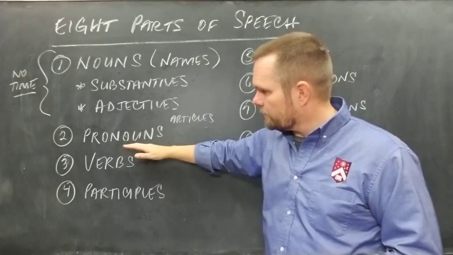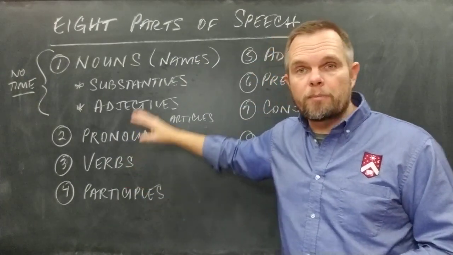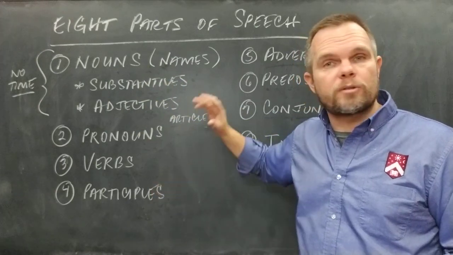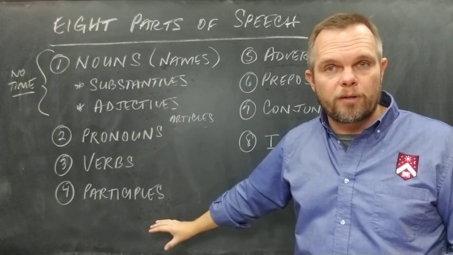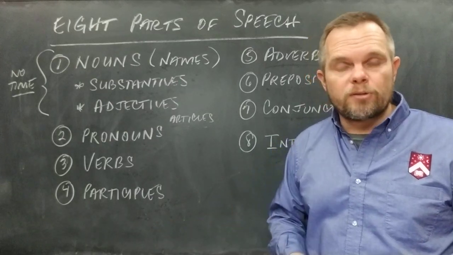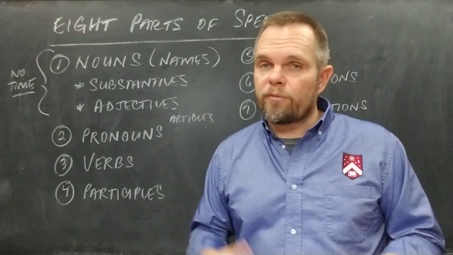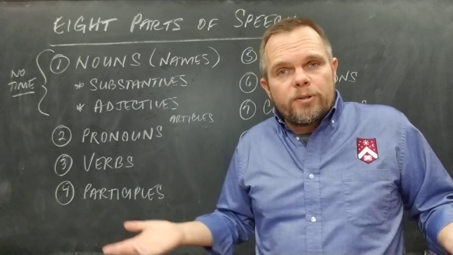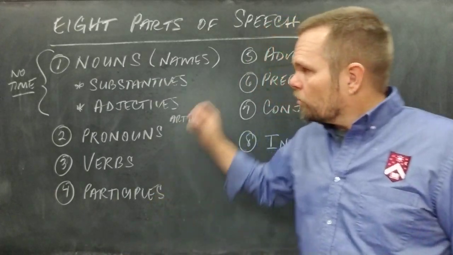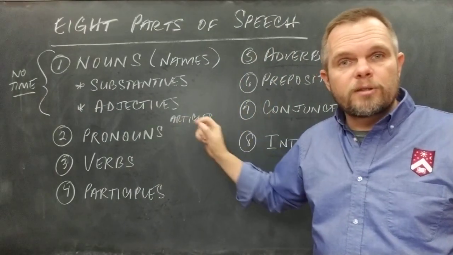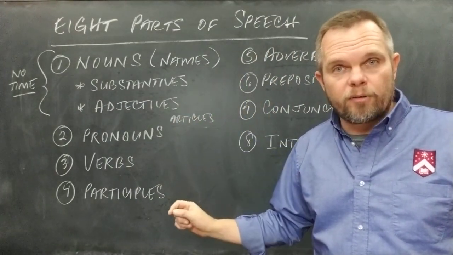We then need to go study the pronouns and the verbs. Remember I said these have different forms. We need to go study all those forms and learn all about each of these parts of speech. And that's what we're going to do in the art of grammar. So if anyone ever asks you, what do you study in classical grammar? You should be able to explain, we study the 8 parts of speech in the art of grammar.